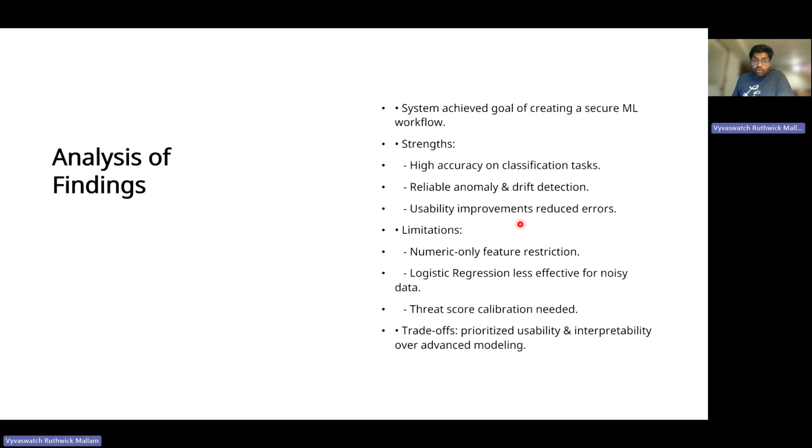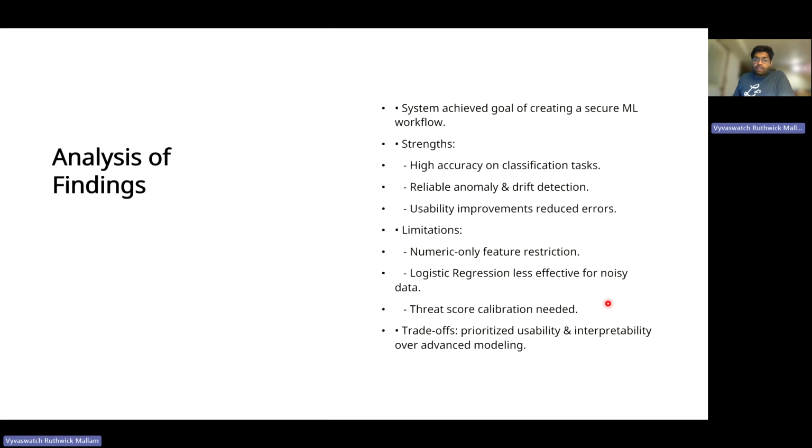I also have a few limitations for my web application, which is the numerical feature restriction. If you want to predict numerical data, this is only a model which handles yes or no questions, like classification data. But if you want to do numerical prediction, that feature is right now not available because time did not permit.